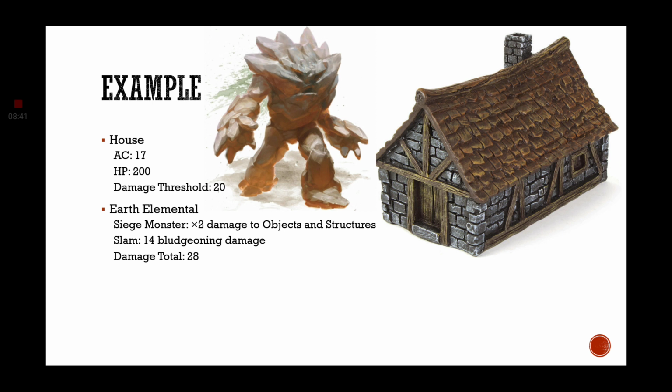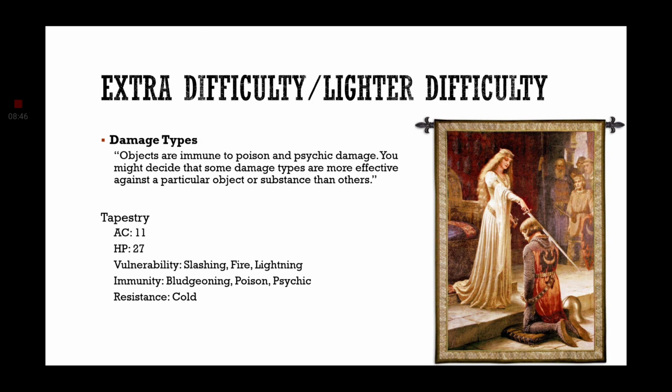Okay, so next question you are going to propose is, what if we want to make things a little more difficult or lessen the difficulty? I'm going to quote the book again. Objects are immune to poison and psychic damage. You might decide that some damage types are more effective against a particular object or substance than others. Now, it gives an example of taking a pickaxe after a stone wall.